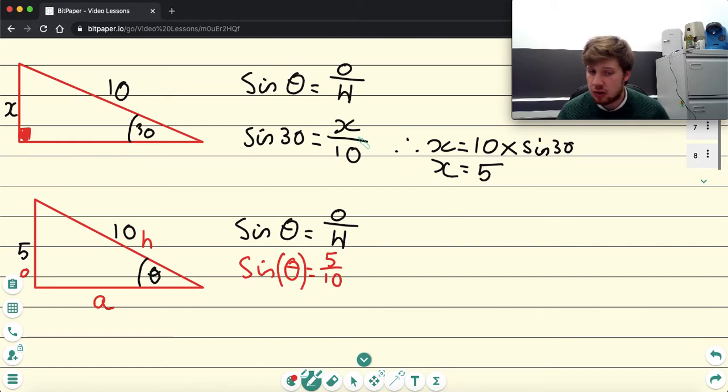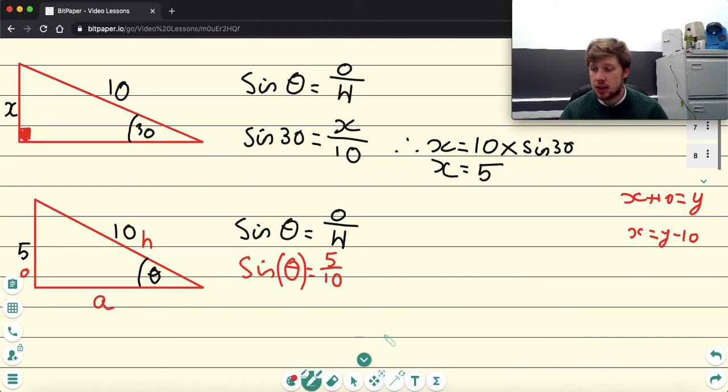For my first scenario, I was dividing by 10, so when I rearranged that, I could multiply it by 10. We call that an inverse operation. Likewise, if I had something like x plus 10 equals y, I could get x on my own by subtracting 10. Again, an inverse operation. So we need to think of an inverse operation for sine.